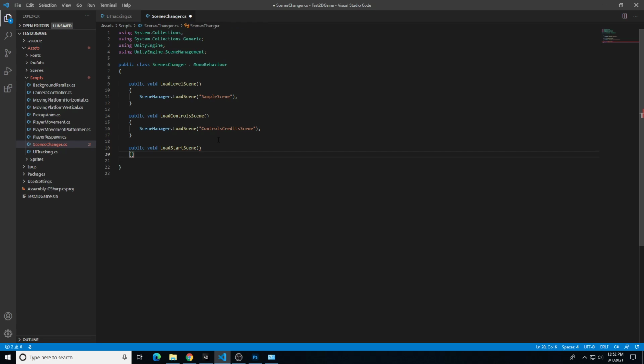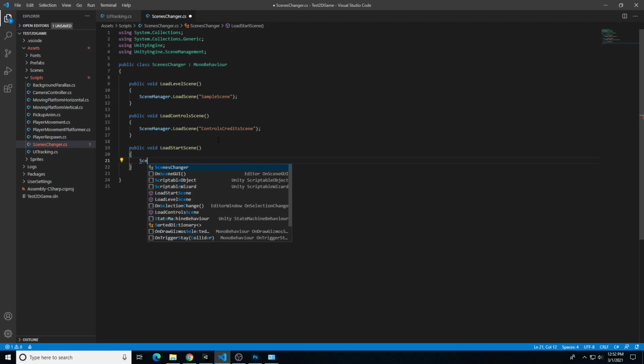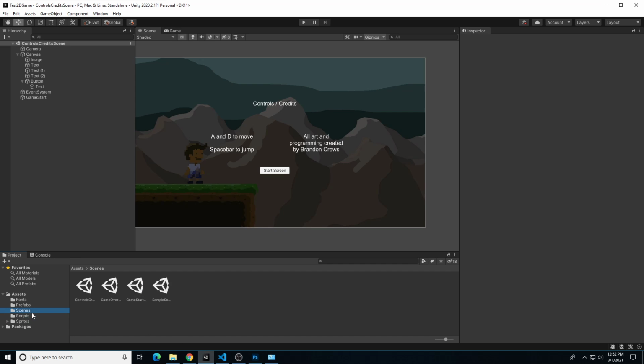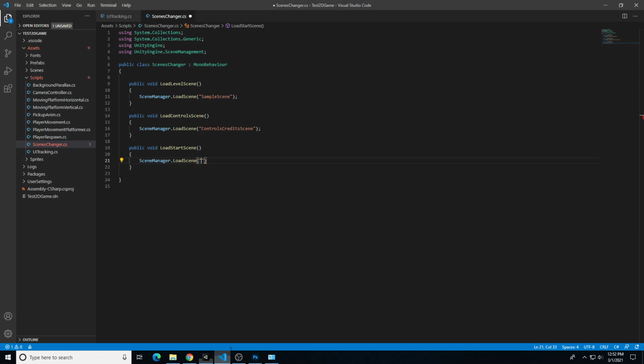And then we will open and close our curly brackets, scene manager.load scene, open parentheses, and we'll say, I think we called this, so what do we call it? Game start scene. Semicolon. Alright, so let's save.